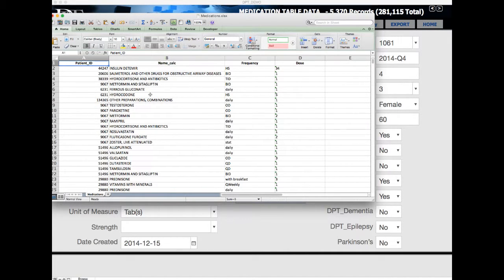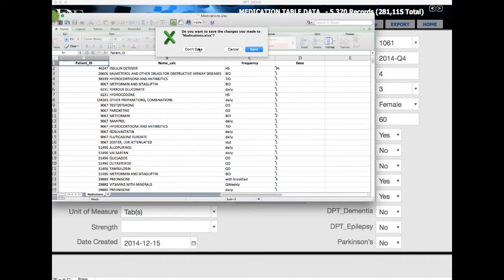I can look at frequencies, any type of reporting I want to do to understand what type of medications are patients that have both diabetes and osteoarthritis, who have an A1C, most recent A1C greater than 7, and have a visit in the last 2 years. Here's a list of their medications. So you can really drill down deeper.